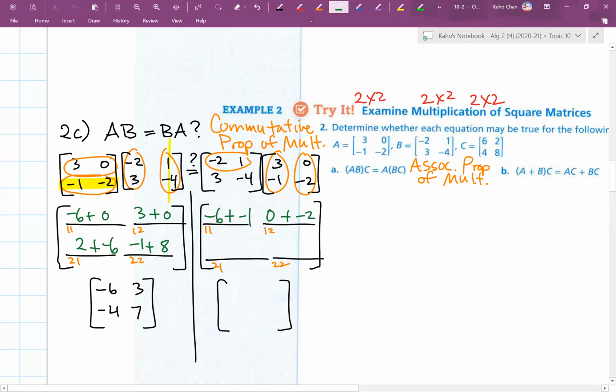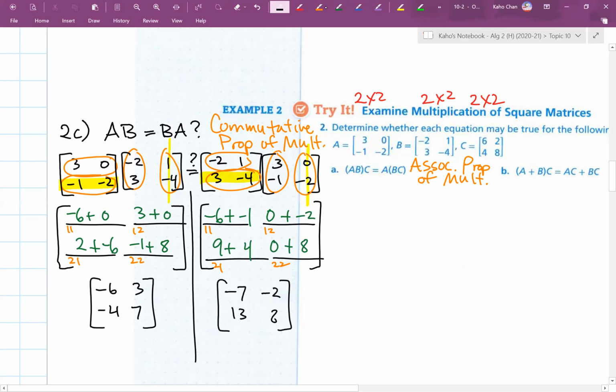And let's move on to row 2, column 1. Might be hard to see without the highlight. Let's do it. 9 plus 4, fine. Talking to myself again. Not only am I talking, I'm recording, and I'm worried about mistakes. And 0 plus 8. Clean that up. 7, -2, 13. Oh, yeah.